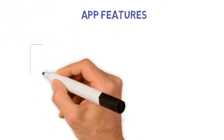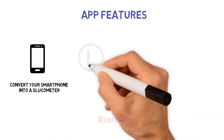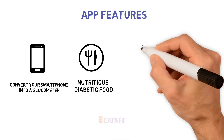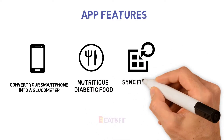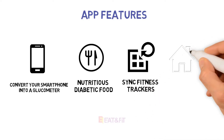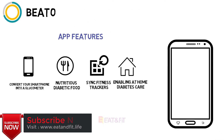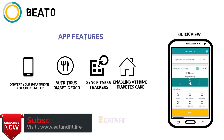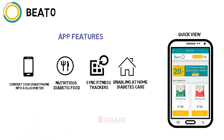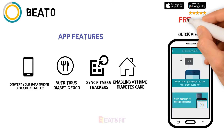Number ten: BeatO. Understanding when and why your blood sugar spikes and troughs is key to managing diabetes. In an easy-to-understand platform, BeatO gives you the tools and analysis you need to learn about your body and anticipate those highs and lows. They encourage education and provide advice about everyday subjects, as well as special topics like concerns about getting a tattoo if you're living with diabetes. You can also sync your devices and integrate with Fitbit. Note: their home care services are only available in India. Price: free.